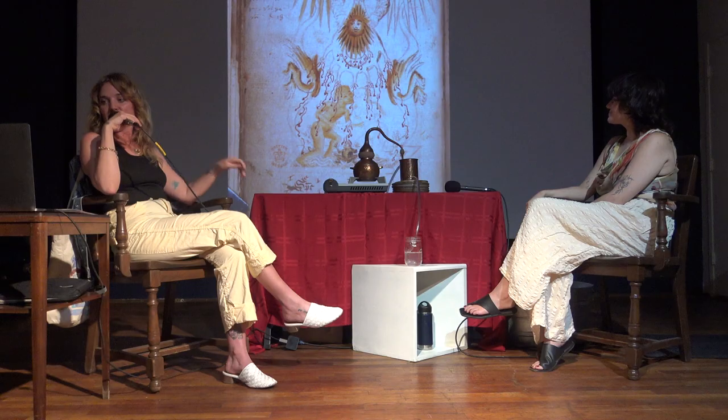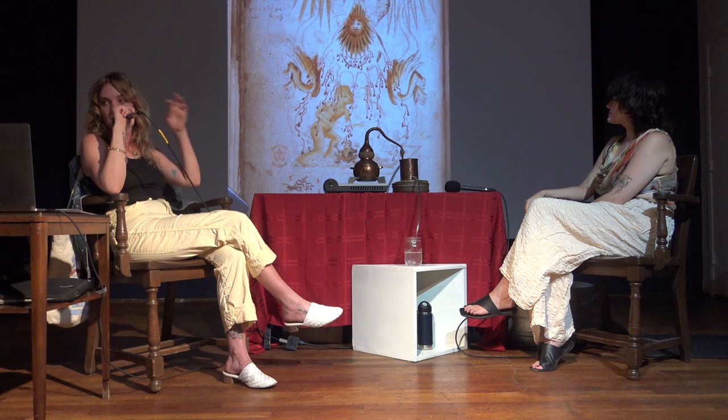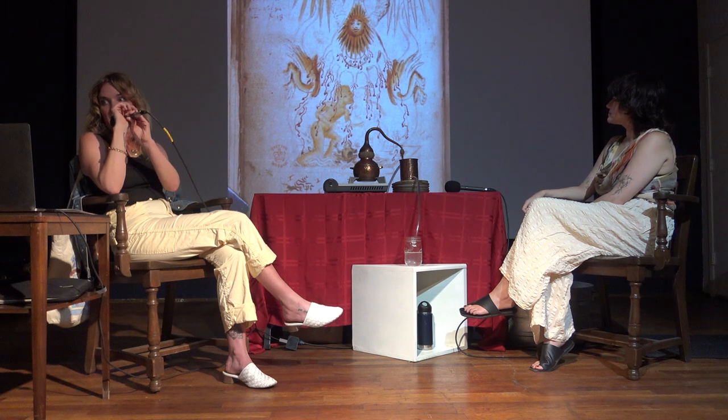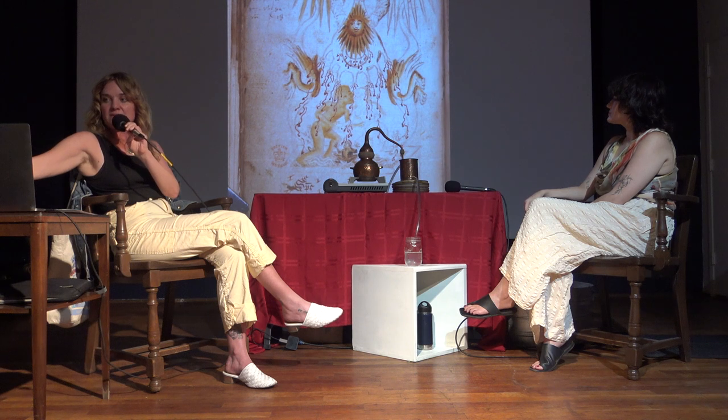This is from a Ripley scroll. One of these was on display at the Getty recently. It's so beautiful. I'm not sure if it came from Manly Palmer Hall's collection or not. But this is a spirit of a plant being distilled. And so you can see kind of how they picture the plant sacrificing themselves and the blood dripping down and what it meant for the plant to give of themselves in this way.